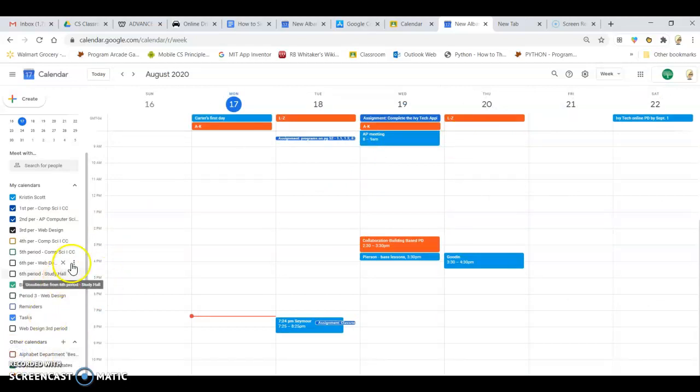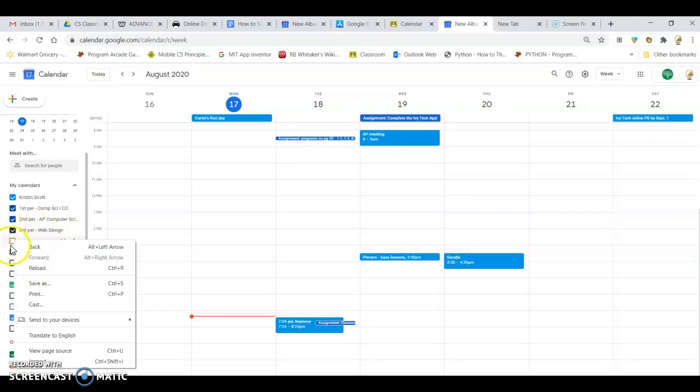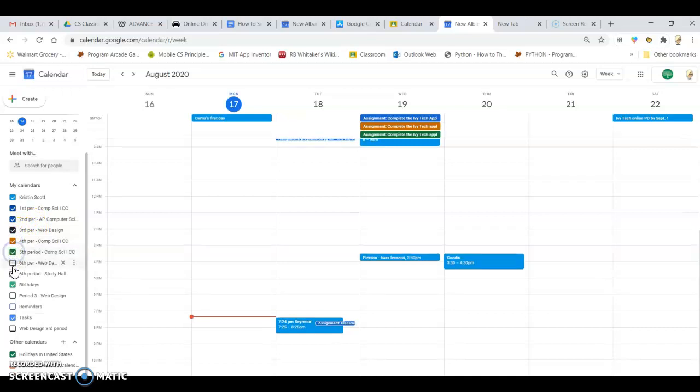And then if you have other calendars, like we have a shared calendar for all the teachers and staff members at New Albany, you can take those off. I usually have the holidays on there too, like the US holidays, but you can remove those too. So anyway, whichever ones you have checked, obviously that's what's going to show. So normally I have all of my classes checked, so I know what's coming up.